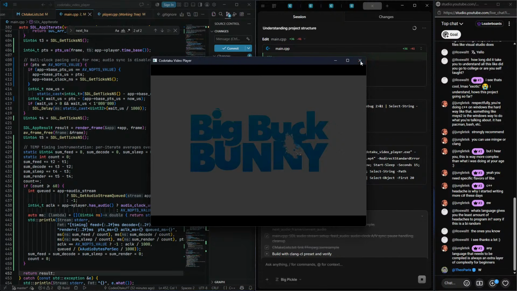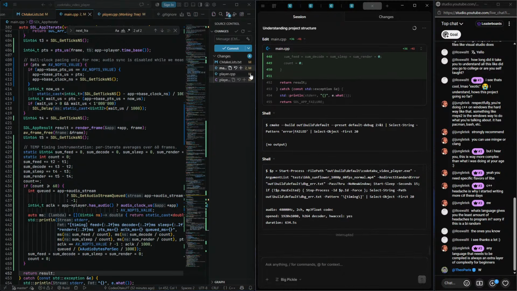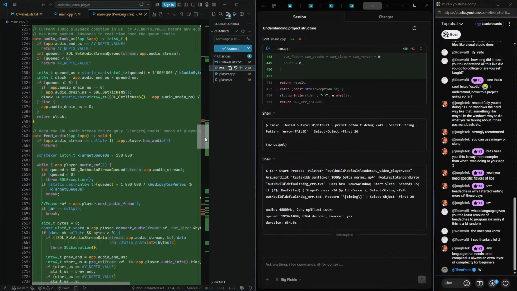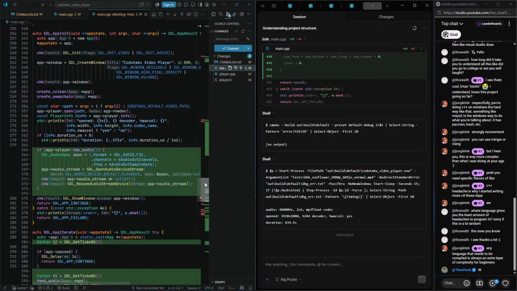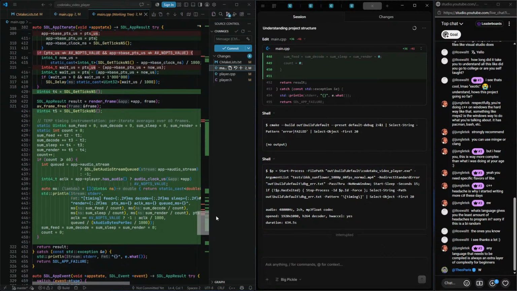What the heck? Yeah, that's strange. So I think I'll probably just discard all the audio changes and start over again, pretty much. It did too much too soon. I forgot to tell it not to implement freaking synchronization, just implement the easiest, simplest thing.